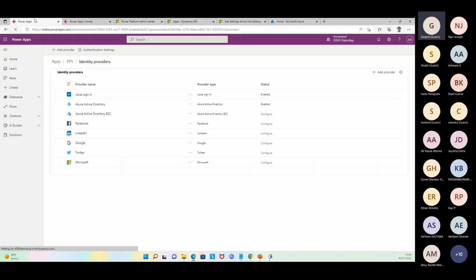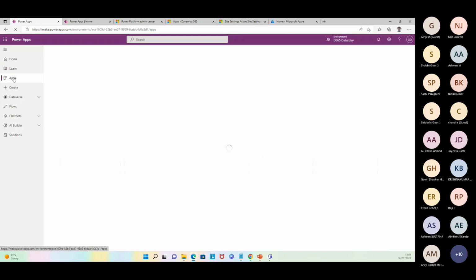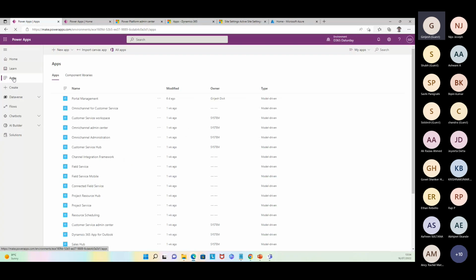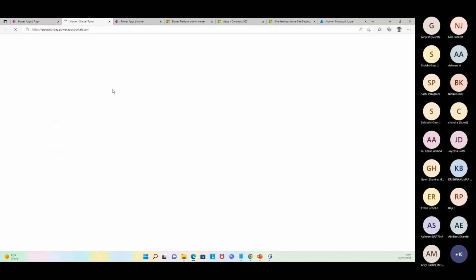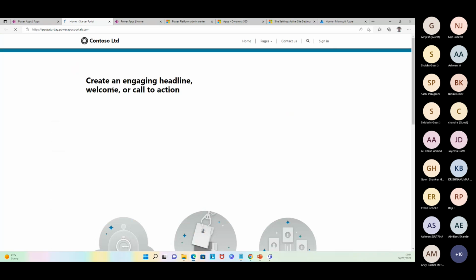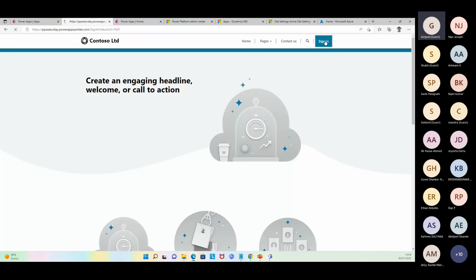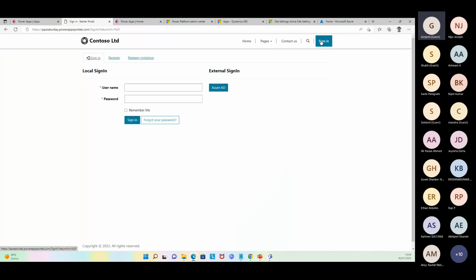So first of all, I'm going to show how exactly we can do the local registration for a portal. The first condition is that the user must be a contact in the system. So if I open this and browse this setting, we have a sign-in page, and I can register here.